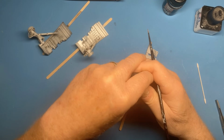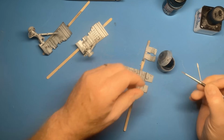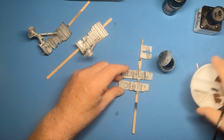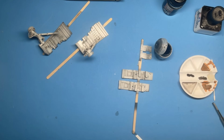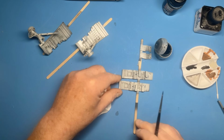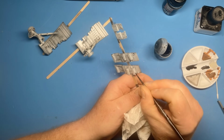This goes on really smoothly with a paintbrush, and I'll be overcoating these with some satin varnish, so that'll just level everything up. But generally, these go on without any brush marks at all if you're careful with them and thin them correctly. So I just thin them with some water. And you just need to experiment for yourself till you get the correct consistency, but you're looking for something that goes on nice and smoothly but also covers well.